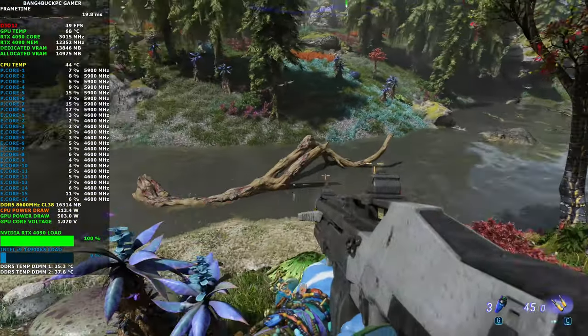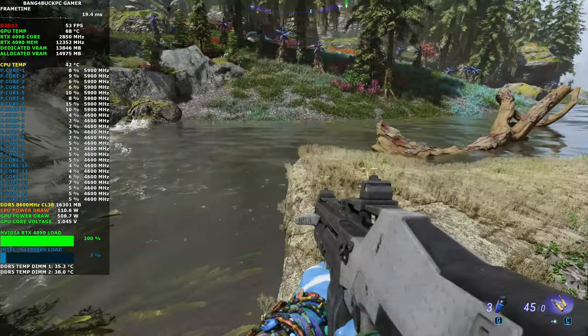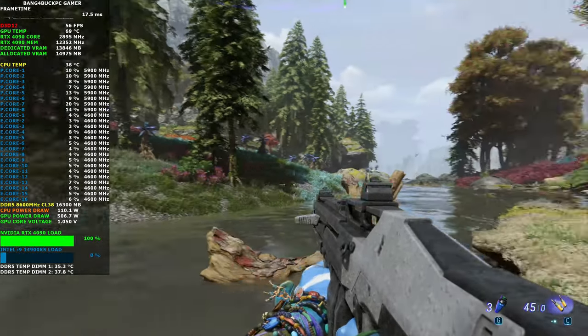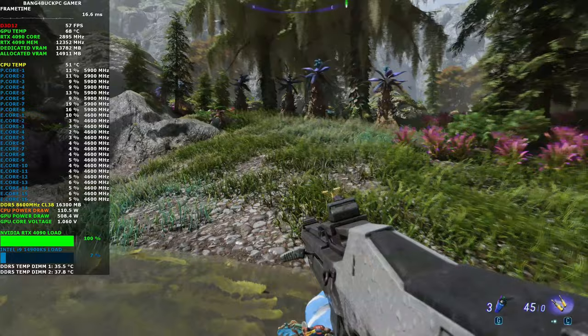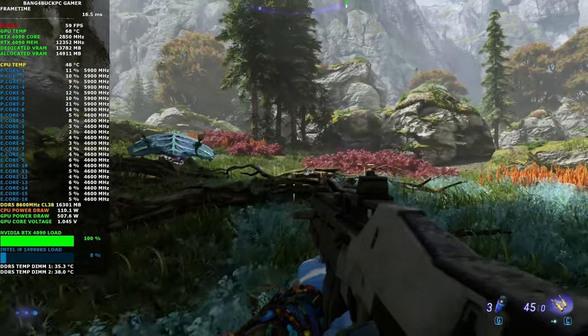Yeah, so it seems when you're close to water as well, that kind of tanks FPS too. But yeah, what a game. Visually, it's pretty stunning. So temperatures seem to max out at around 38, because temps are regressing now, so I guess that is equilibrium.